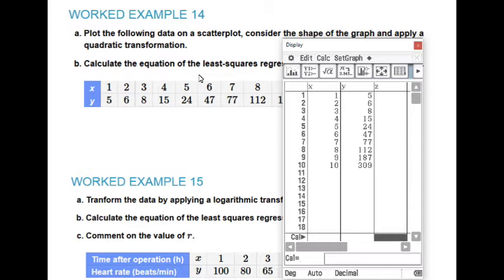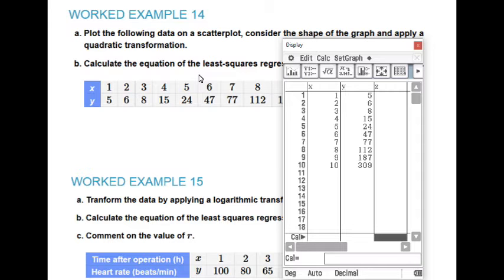Now remember, I could go in this cell saying 1 squared, which would be 1. So I could type it in manually, and my x is 2, so squaring that would be 4, and so on and so forth. There's a quicker way of doing it, and that's by using the calc function down the bottom corner.